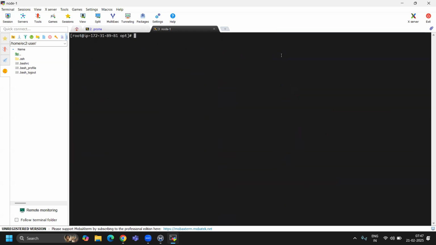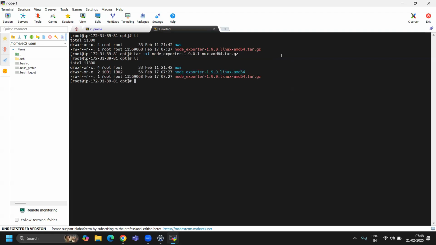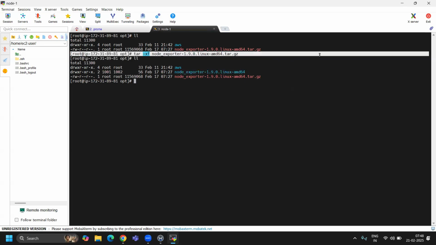Clear, ll. I will unzip the file with tar -xf node exporter, extract it, and rename it to node exporter. Then we have to create that file.